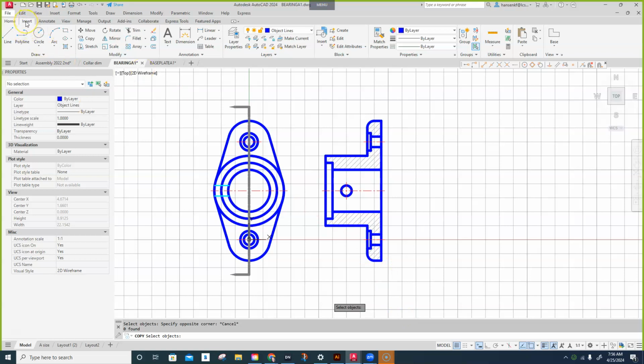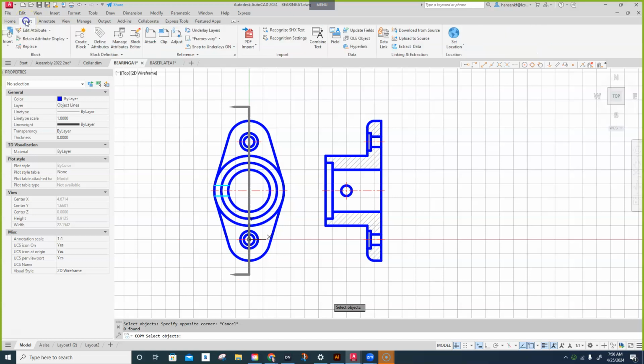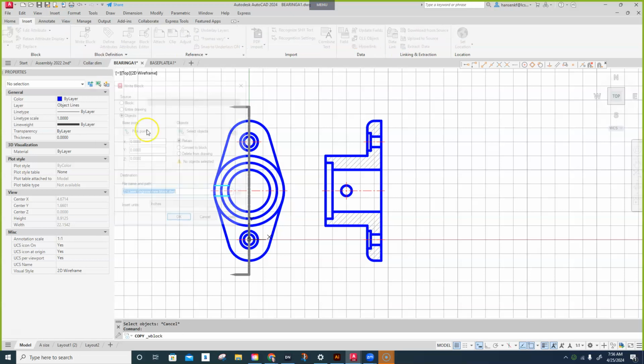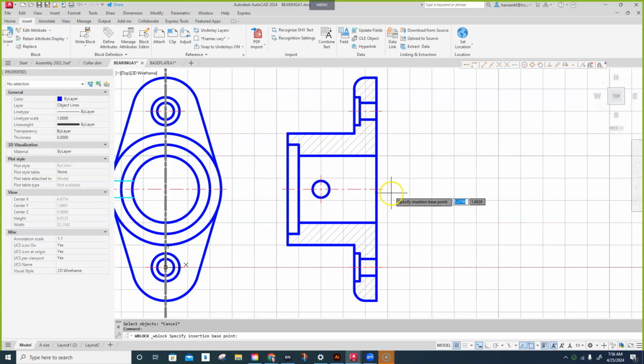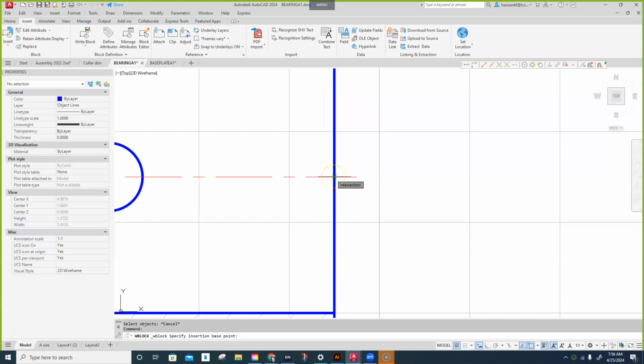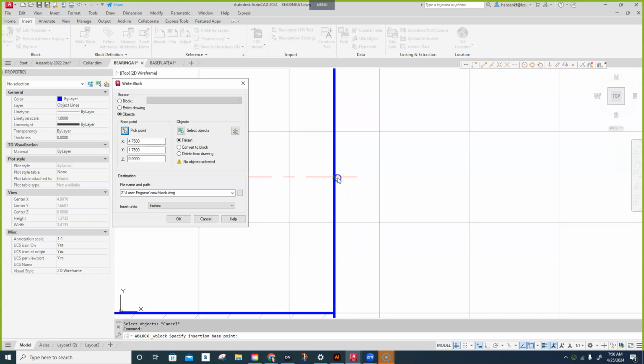All right. So let's go over to the second ribbon called Insert, and we're going to go over here to Create Block, and we're looking for W Block. You can also type in W block in the command line. So either W block or click on this button right here. It's going to ask you to do several things. It's going to ask you to pick a base point. Now, I like to pick a base point that's common on my part. So I'm going to click on this pick point, and I'm going to zoom in, and I'm going to pick this intersection right here as my base point. What that means is when I insert that drawing into another drawing, that's going to be the base point in which it inserts.